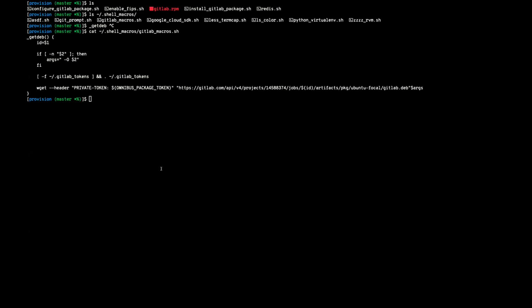So this is Balu's macro that's been shared around the team for a while, for those of you who may not have seen it yet. If you have a job and you want to download the package that was built, this little macro grabs that package. It'll be in whatever I think right now is Ubuntu 20.04. So if you do the QA pipeline test and you want to look at the package it built, this is a macro Balu wrote that just downloads it. I think I've had this since the first week I was here.